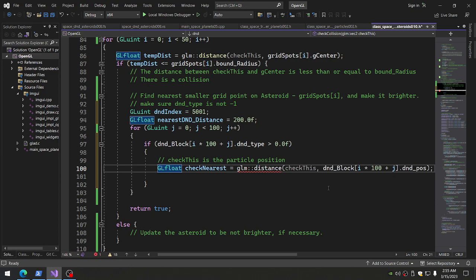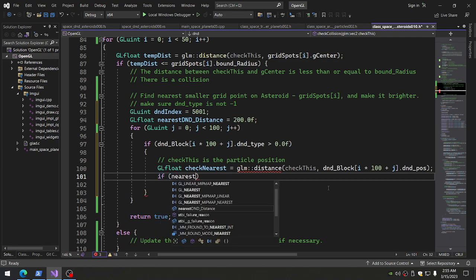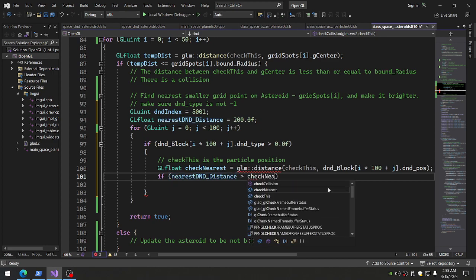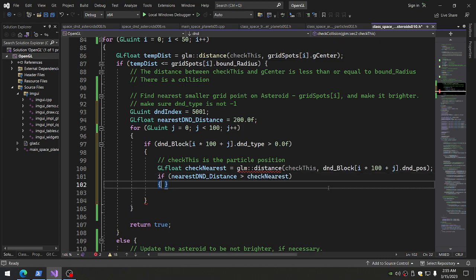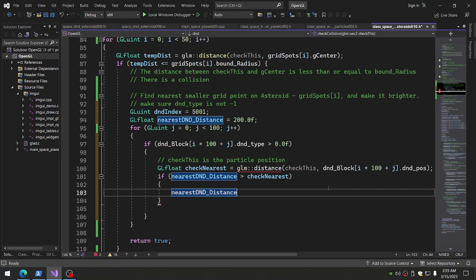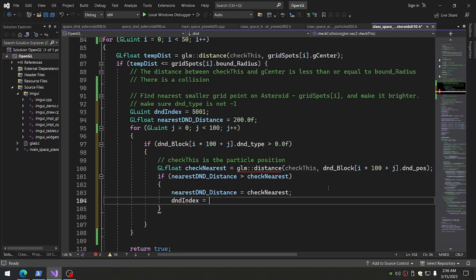Okay, so check nearest equals the distance between check this and the D&D block there, dot position. And then we just want to go if nearest D&D distance is greater than check nearest, then nearest D&D distance is going to equal check nearest. And then our D&D index is going to equal I times 100 plus j.